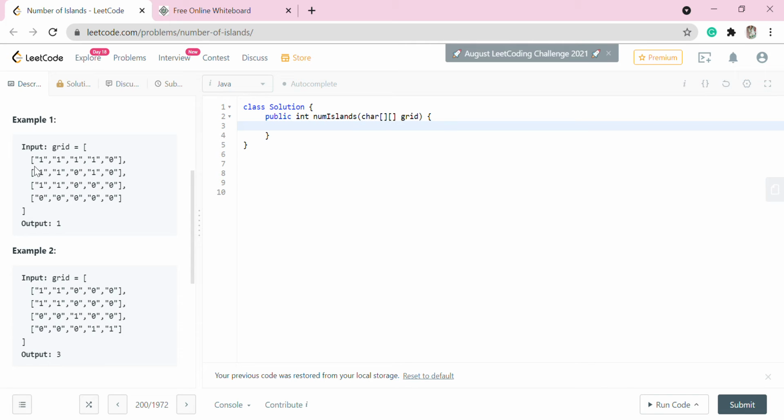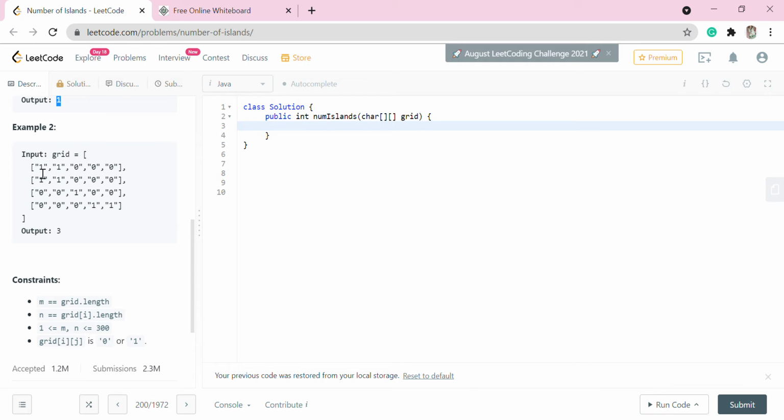So we have to see the number of ones that stand alone. So for example, in this, there's just one, right? If you take a look at it, this whole thing is just one. So the output would be one because the number of islands here is just one. Over here, there's four. Like this is one island. This alone is one island, and this alone is one island.